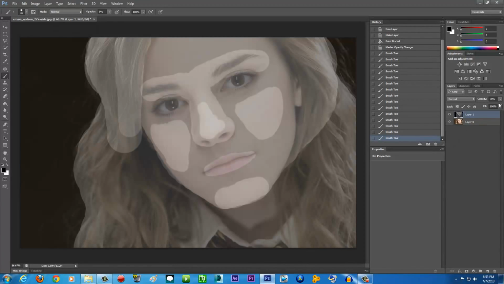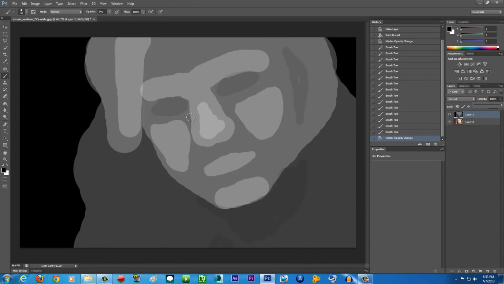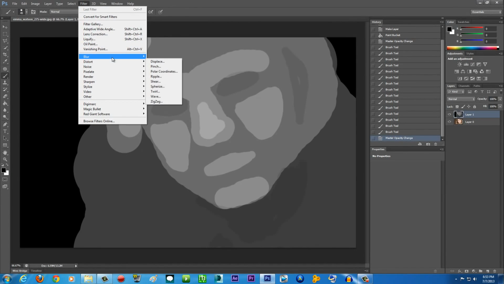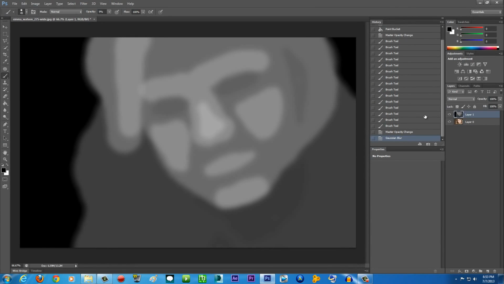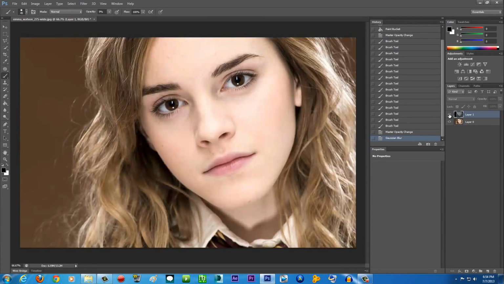Alright, so we're gonna change the opacity back to 100%, and you will see something scary like this. Oh, whoops. Alright, no need to fix that. And then all you're gonna do is go to filter, and we're gonna add some blur. So blur, Gaussian blur, and maybe around 14 for me. Basically we're gonna blend everything. So okay, as you can see, it's kind of bland. It looks scary, but yeah, later you're gonna find it really cool.